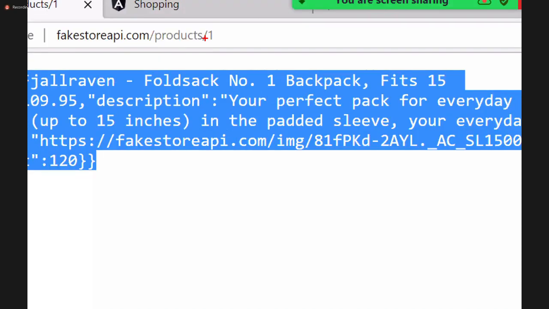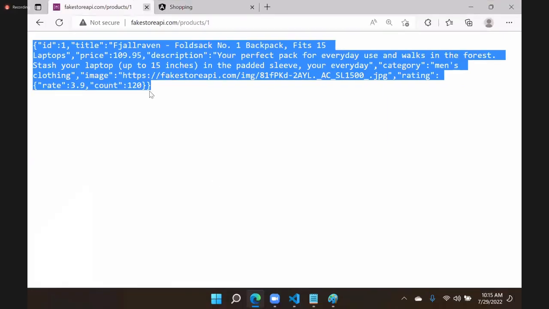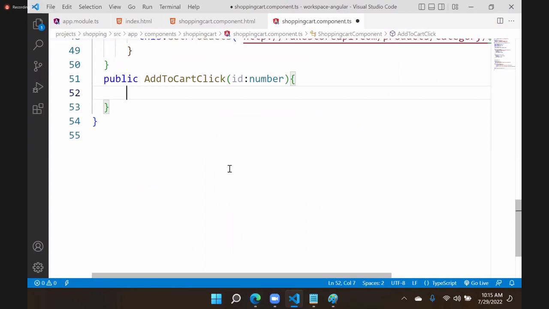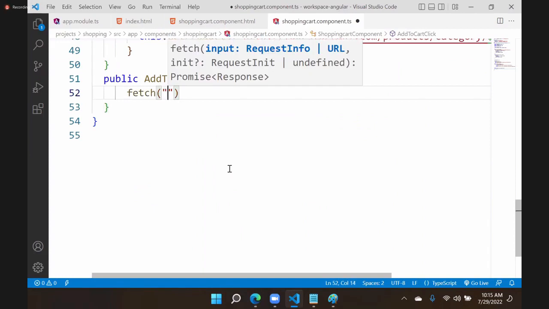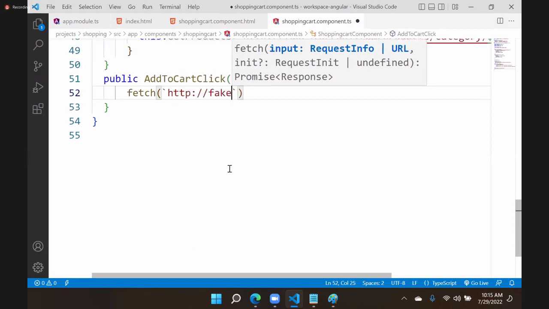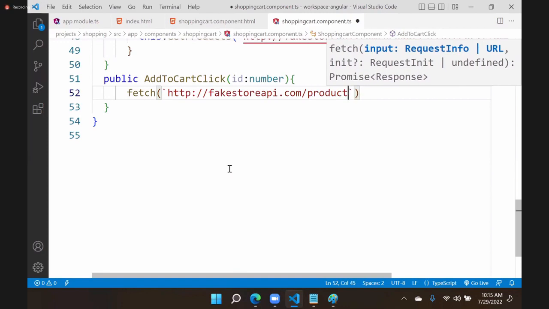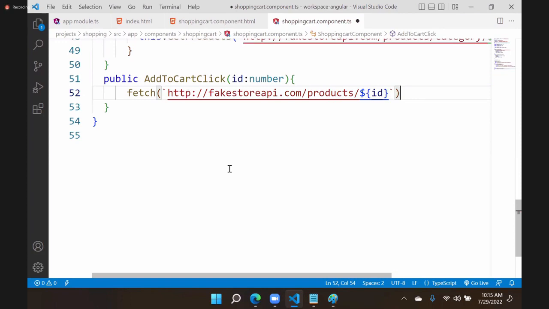That means now what we are doing here is, we have to use a fetch now. What is the URL? Fetch URL http://fakestoreapi.com/products/ and here we need to pass the ID that is passed from the add to cart button click.